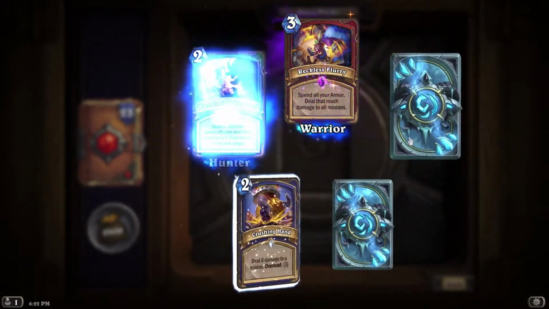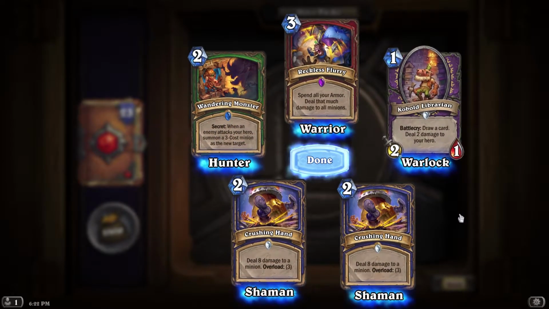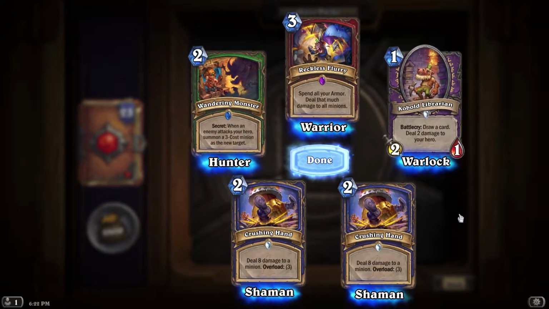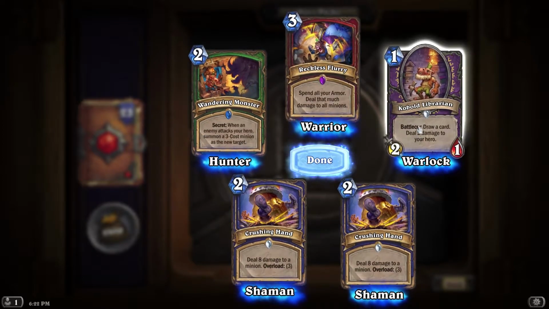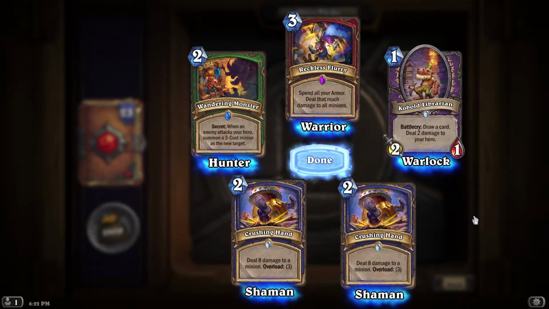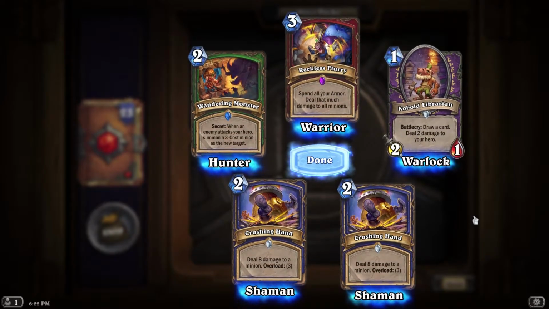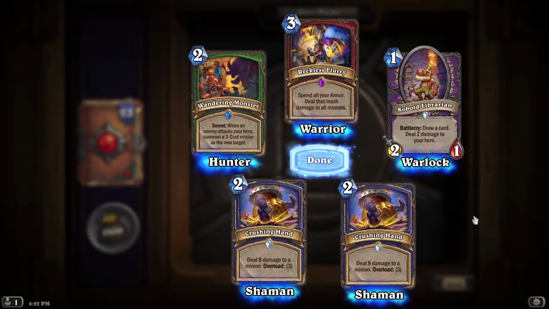Hey, another epic. Awesome. Hey, and it's another new one. Oh, interesting. So Reckless Flurry is a weird card. What it reminds me of is the old Sharp Sword Oil decks that Rogue used to run, because it reminds me of the Weapon Flurry or whatever. Basically, that would destroy your weapon and deal that much damage to all minions. This destroys all your armor and deals that much damage to all minions for 3 mana.